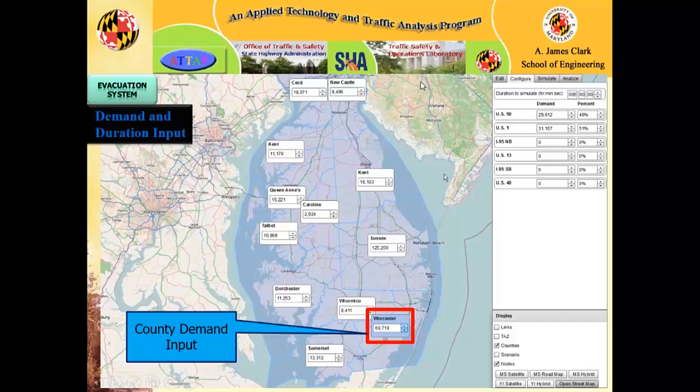But that sometimes creates a problem, because everyone wants to evacuate in the same time period. Unless you regulate traffic properly, unless the total evacuation volume is below the capacity, otherwise most likely you're going to have a bottleneck. So the other way is called staged evacuation. It means you divide the whole area into zones, and zone 1 evacuates first, zone 2 second, zone 3 third, okay? That's called staging: different starting times, different evacuation.